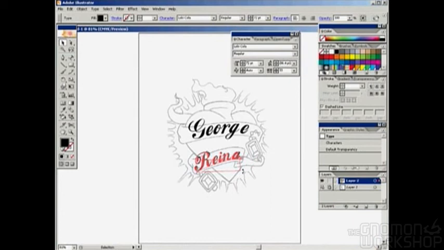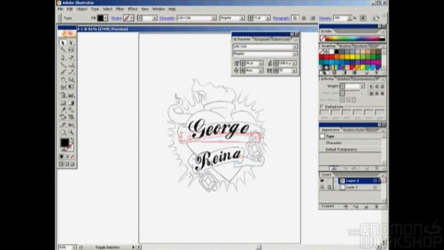I'm going to rotate this just a little bit more to make it flow inside that banner. We'll nudge it just a little bit more using my arrow keys, left, right, and up and down. And I'll scale it out just a little bit further, making it fill that space up. And then I'll control the spacing on this letter as well, because I don't want it to be too tight.